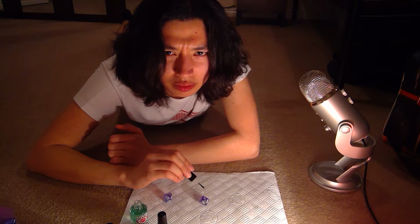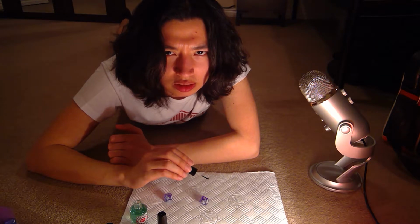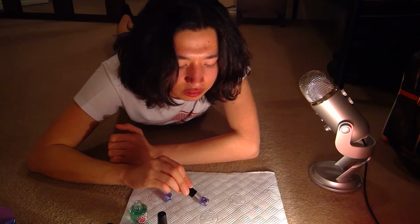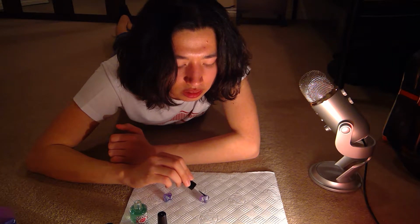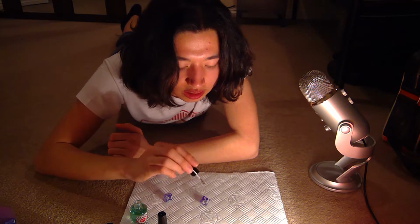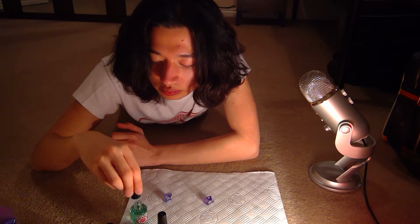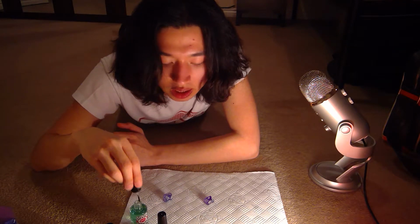Green. Why green? Surely the idea is it counteracts the yellowing or the oranging of nails when you use too much. Ooh, I need to be careful with how much I put on, clearly, because that's smudged the 9. Definitely something to take note of on the next one.